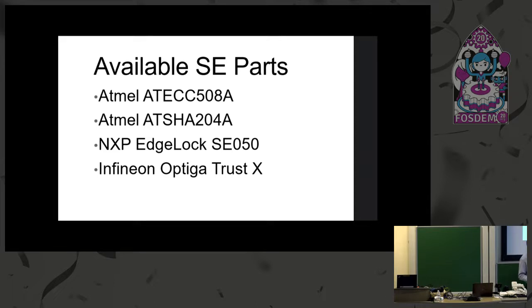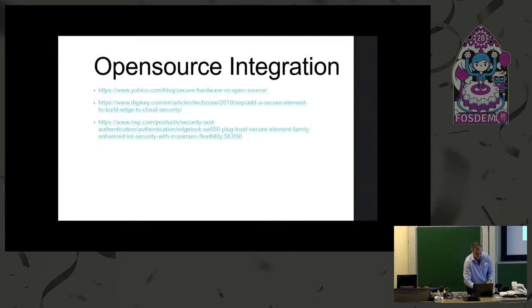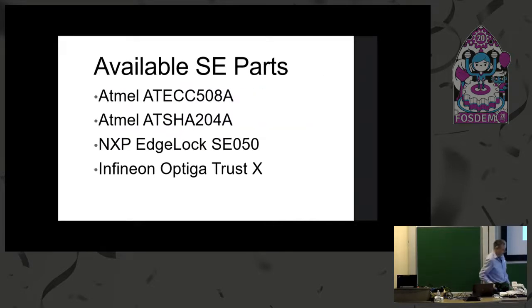The Atmel ones that I listed here are much easier. They have, I think, SOIC, so you can see the legs of the chip. I'm not sure how familiar we all are with this kind of thing, but the SOIC chips are the ones that you usually see with the legs on the side. Unfortunately my pen is not working, so I can't draw. You can solder those very easily. The NXP is a bit more difficult. The Infineon Optigas, I believe, are like the NXP. They're QFN and under. So these are the kinds of things that you might find in very small devices.